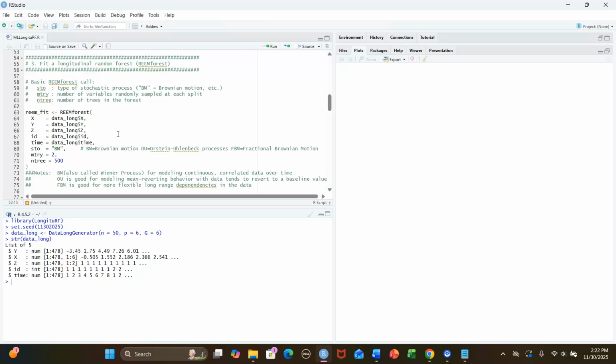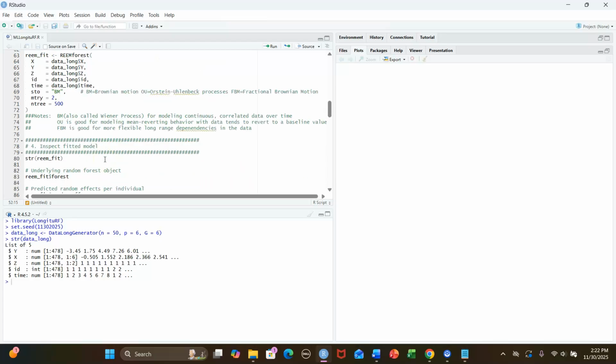So the tools we have to model the correlation structure in the longitudinal data are very different from what we usually see in GEE models or linear mixed effects models. Remember in those models, we have autoregressive, compound symmetry, and other types of correlation structures. But here in this longitudinal random forest model, we have to use stochastic processes.